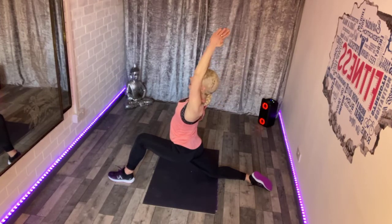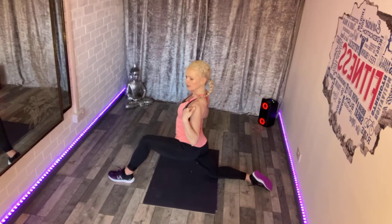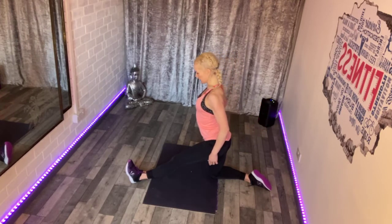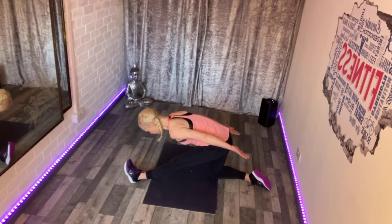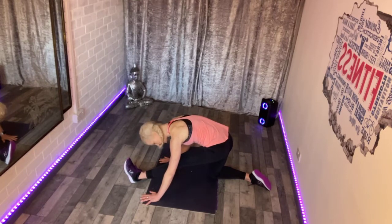Alright, let's release the arms down. Let's just change that. Now bring your shoulders backwards so they're above your hips, front leg extended. We're going to flex from the hip forwards and we're aiming the ribs towards the thighs. So feel that hamstring stretching. You can take your arms back if you want to, or bring them in front for a bit more support. It's up to you. Just flex that forwards.